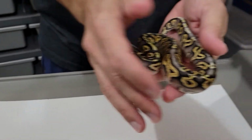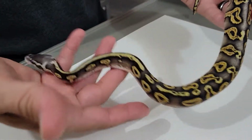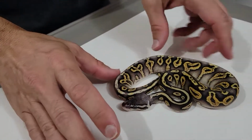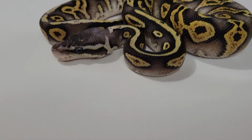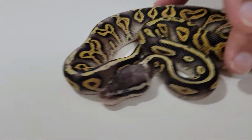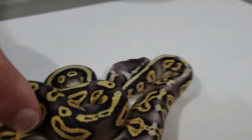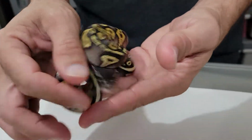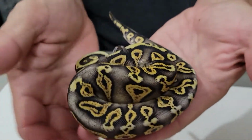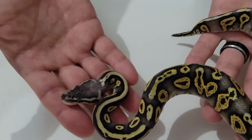Produced a couple of really nice blackhead clutches. This is super pastel blackhead and I believe yellow belly. Came out really cool. I actually hit four of these. I did sell one. I will be selling another one, they're all females, keeping two. They're also possible head hypo.